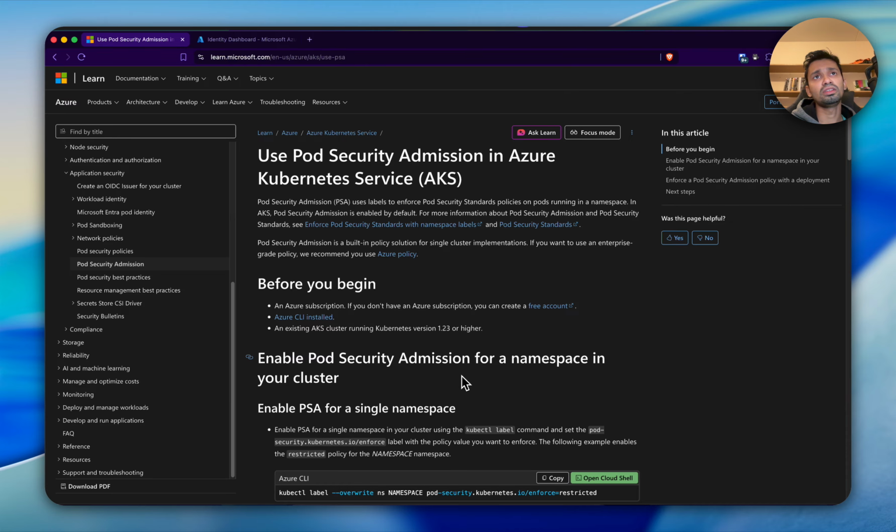So what are the different standards that are in these different profiles? For example, if you already work with Kubernetes security context, right? So the pod security standards also use the security context for different workloads.